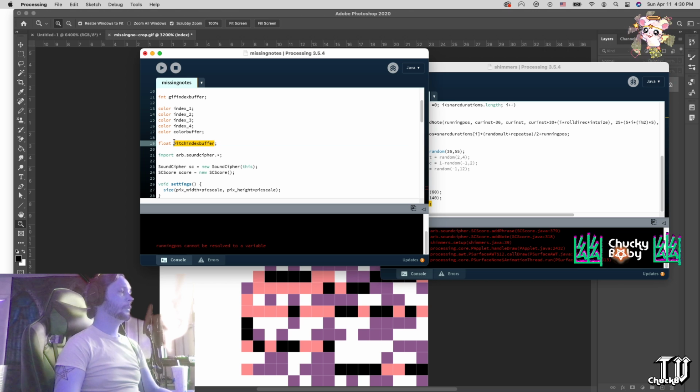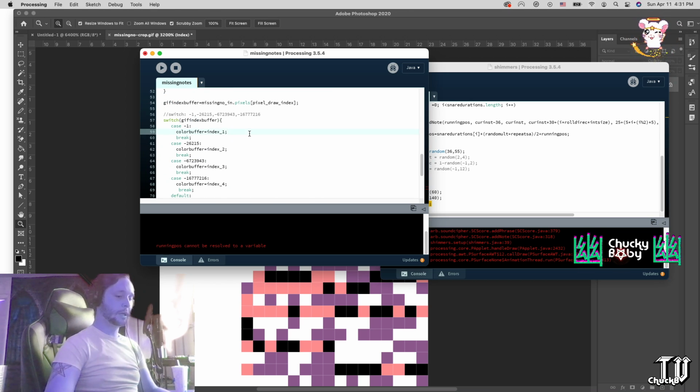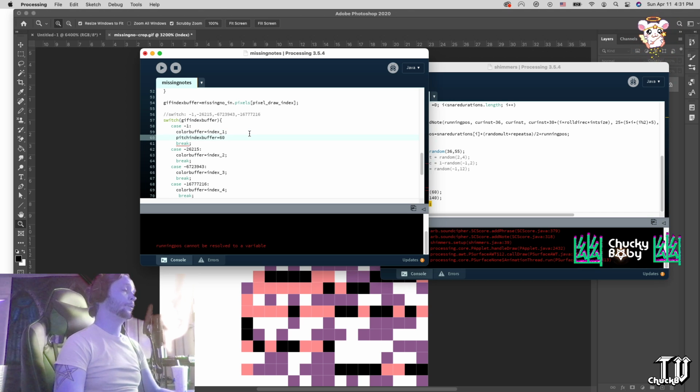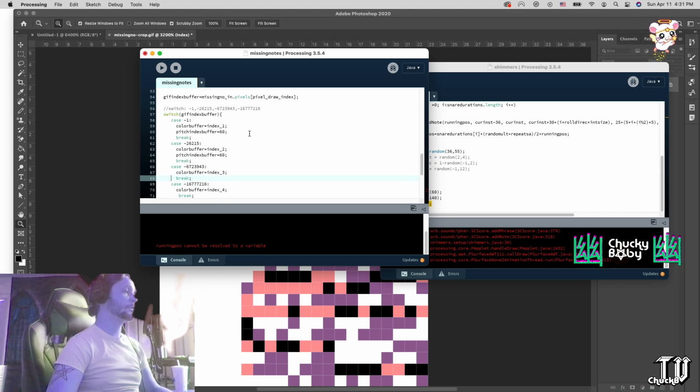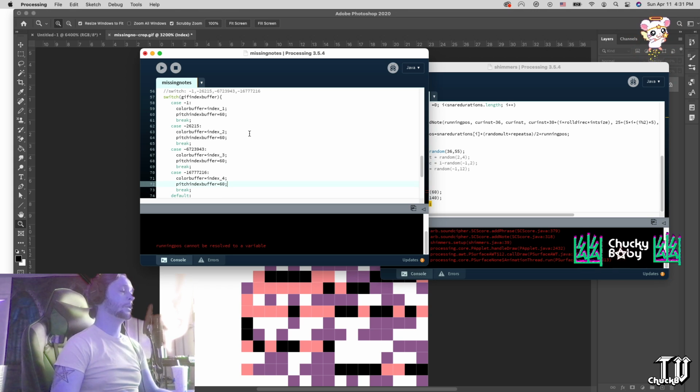And now that we have a switch case set up for the color, it's also nice because it's going to give us a way to assign a different pitch depending on which color comes through. Now, what I also want to do after, depending on how we go through this, is that right now it's going to play a note for every pixel.